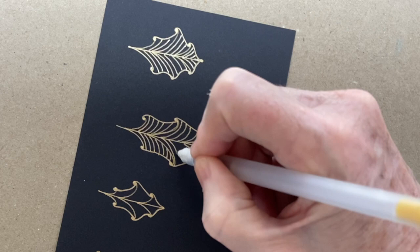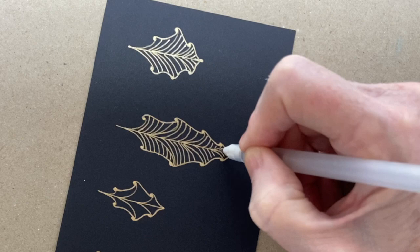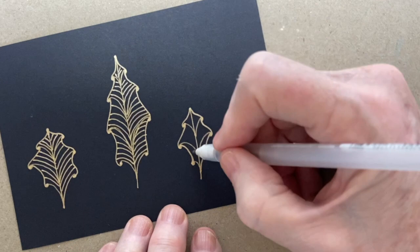I should have kept to that stem in that first section. Let's see. Can't really do anything about it, but I think in the long run you won't really notice.